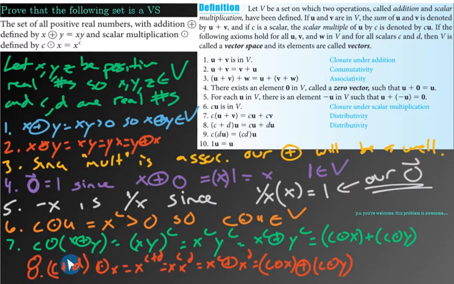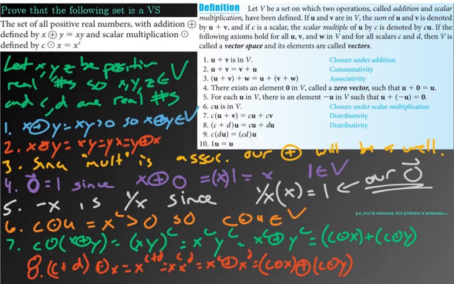And this plus, actually, I was thinking I need to change it, but the addition of scalars is still the same old addition of scalars. It's only the addition of vectors that is different here. So then we have x to the c, x to the d, which is x to the c plus, my plus, multiplication is addition here, x to the d, and then that's c times x plus c times y, which is exactly what I wanted to show, right?